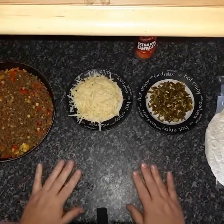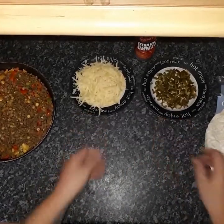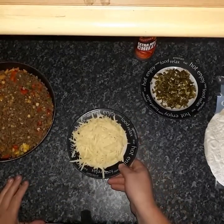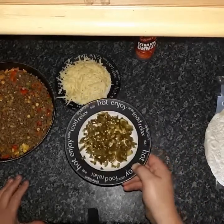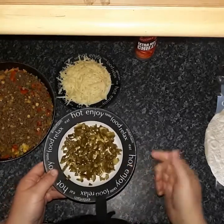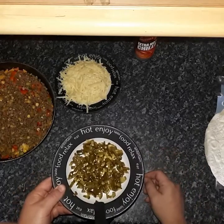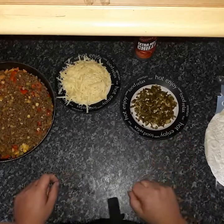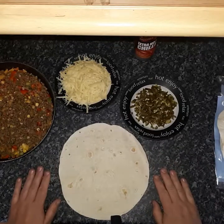So here we are. Okay, so we've got our mixture. I've grated some cheese. I've chopped some jalapenos. Jalapeno, anyone? Anyone? No? Okay, fair enough. Let's see how it is. Okay, and we've got our tortillas, so let's do this, shall we?